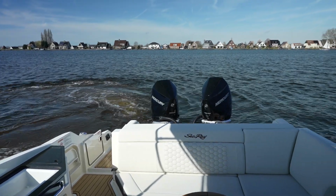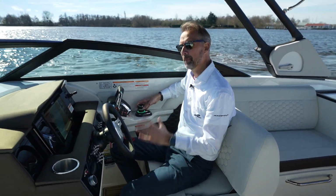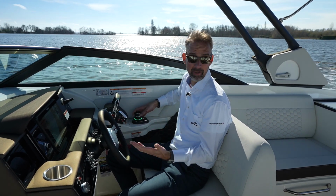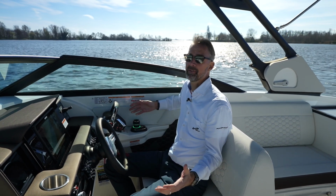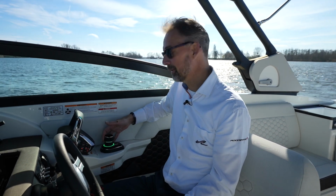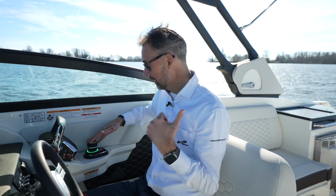Don't expect this to work in a force 5 or more, pushing the boat against the wind. That just doesn't work. But this is a great way of easily maneuvering, and anyone could actually be taking a boat in and out of a dock without having any experience. So I personally think it's also added safety, because if something were to happen to the usual skipper, other people on board, having never driven a boat, could just intuitively take the boat in and out of the dock by just using the joystick. So this is a thing that can be used with these outboard engines.